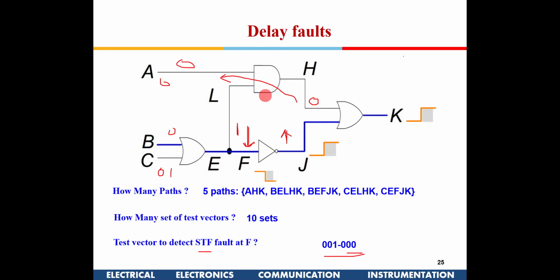Understood, right? So in general, for an AND gate, if we have to propagate a fault like this, generally we will give 1, and for an OR gate, if we need to propagate something, we will give a 0 out here. These things we will see in detail in the next class, when we learn about propagation of these faults, but you can just remember this. Because for an AND gate, if I give a 0 here, this output will get masked. Similarly, for an OR gate, if I give 1 here, the output will get masked. Then this is not reflected here. That is why for an AND gate we give 1 and for an OR gate we give 0. So these are the 2 test vectors which are used.